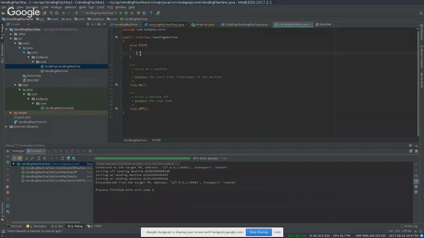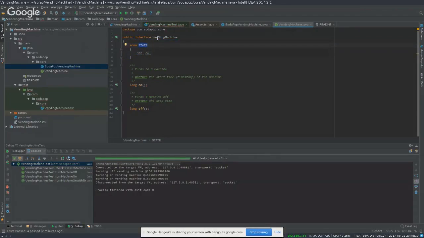I'm not saying this is the only way; this is just how I like to think about it. So I could just say off or on. So I've given my states. I could very well have created this externally, but I'm just doing this for the time being. You could do this very well by creating another enum. That's absolutely fine. I'm just trying to make a point by the way I've written my code.